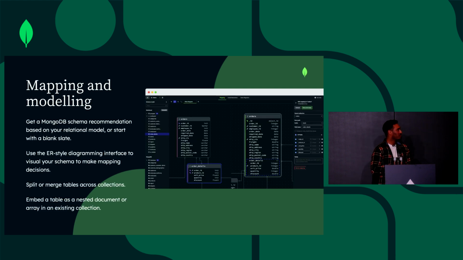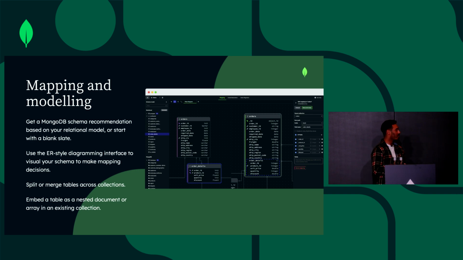and you've clicked through, you'll see a page which shows you your entity relationship model. On the left-hand side of the screen, you'll see the relational database, and on the right-hand side, you have the MongoDB schema. Essentially, you'll use this for mapping out any schema decisions.